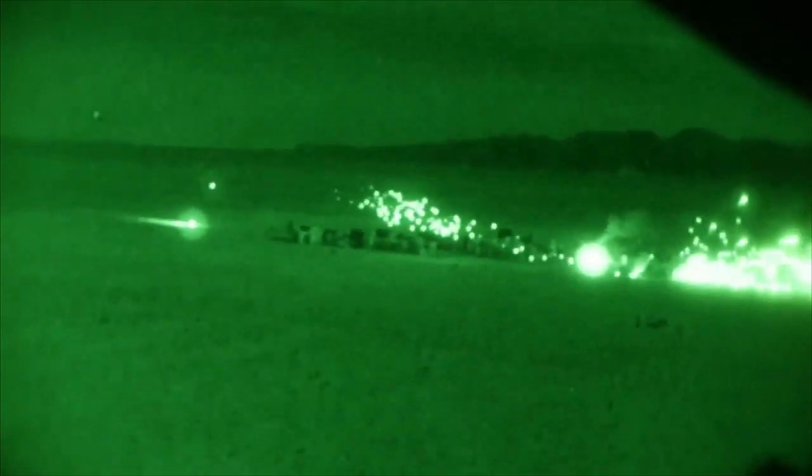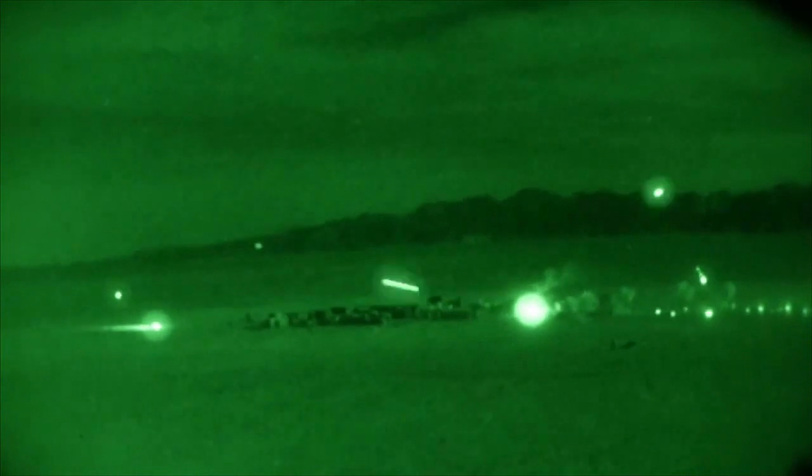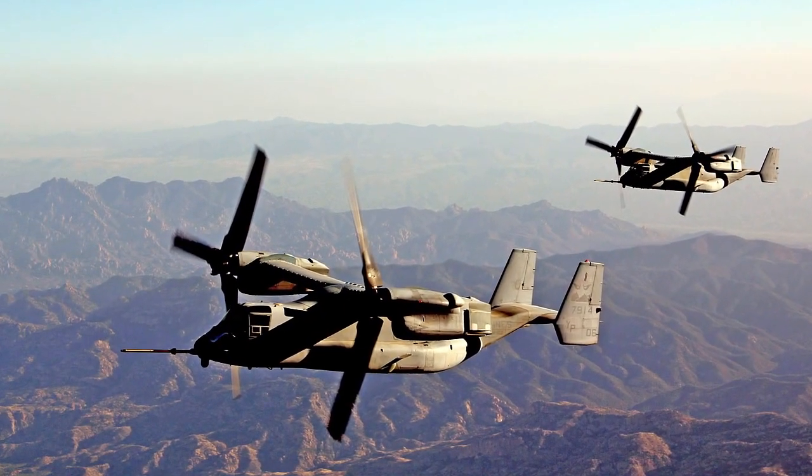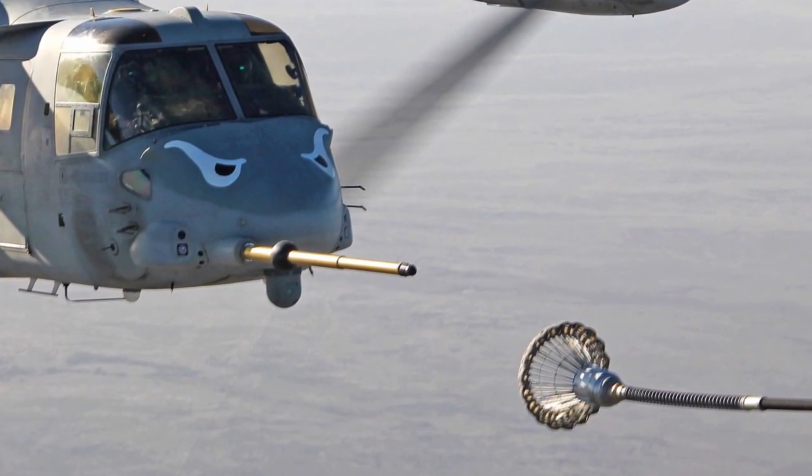WTI is important to the Marine Corps because of the product it produces. A cornerstone of WTI is the production of a Weapons and Tactics instructor who goes to the Fleet and serves in a training officer billet — the training expert and continuity in the Fleet, ensuring his unit is trained, that adjacent units are assessed and assisted, and that key staff officer billets are filled. Whether in a Marine Air Group WTI billet or in the Marine Air Training Standardization Squadron, these instructors ensure Marine Aviation units train effectively and are standardized across the Marine Corps.